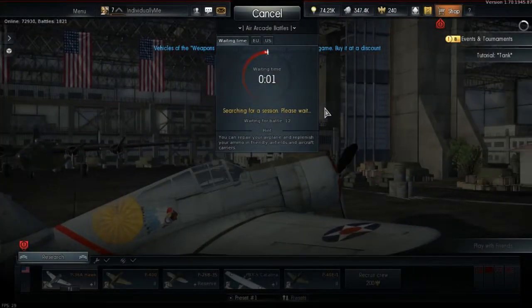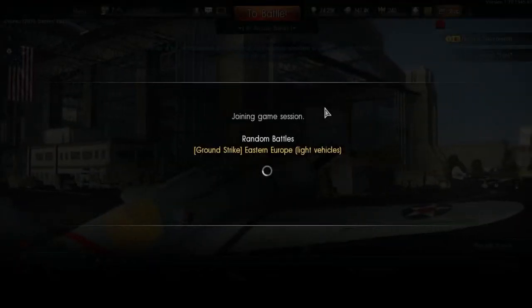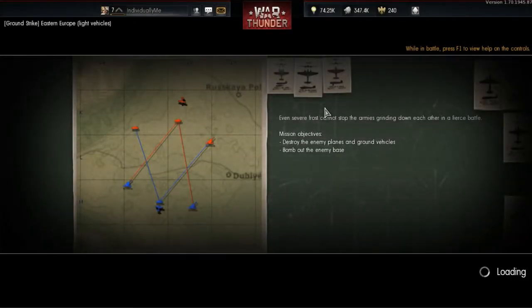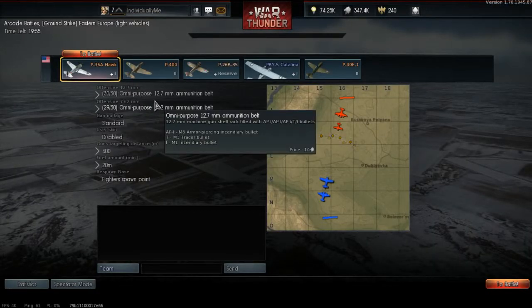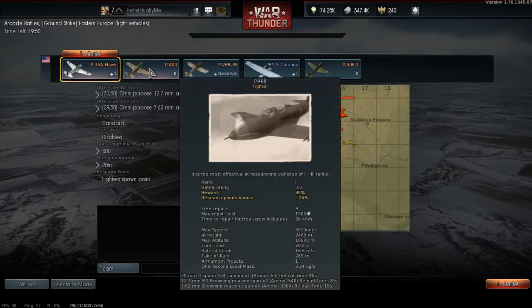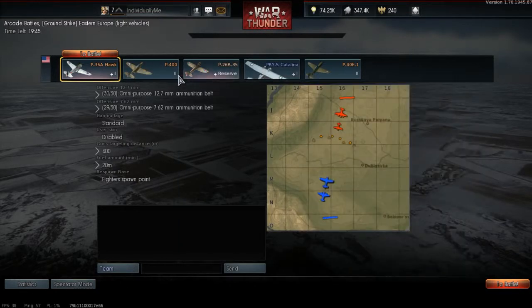So hopefully we're going to get into a game relatively fast, and there we go. Eastern Europe we're going to go into. Earlier I had a great game, I got 7 kills, topped my team. So I think we're going to start out with the Hawk, and then we can move on to the Kitty Hawk over here, and then on to the P400 fighter, and then if need be the Catalina, but hopefully we won't need to do that. So all I can say is to battle.